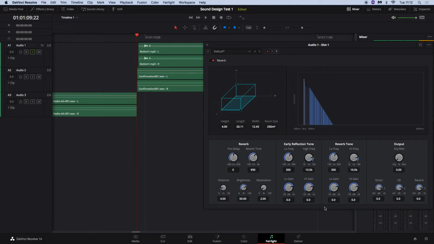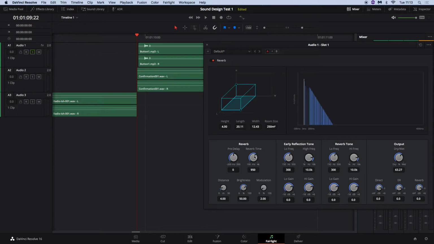So dry means no reverb at all or no effect at all, and then progressively as you go through, the signal becomes in percentage terms more affected. So the more wet it gets, the more of the effect you've got. So you can decide how much you want of the effect there.